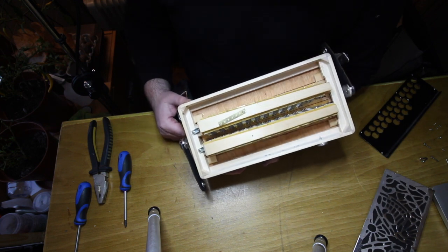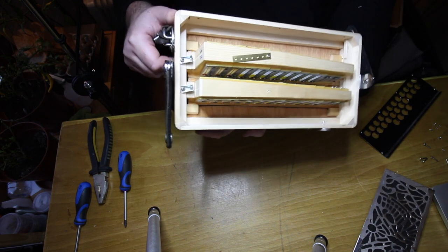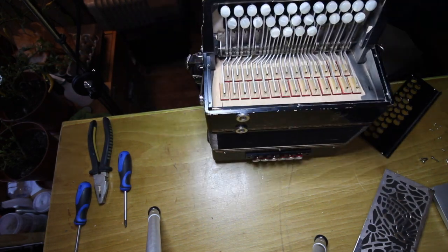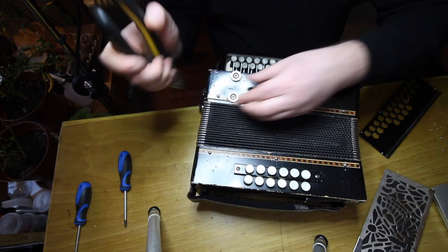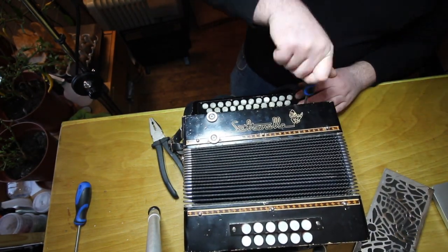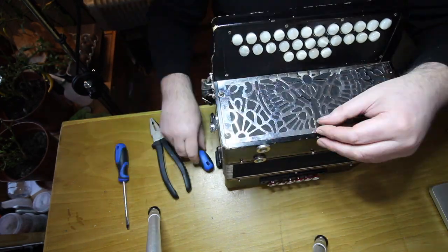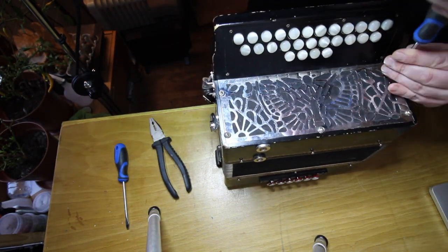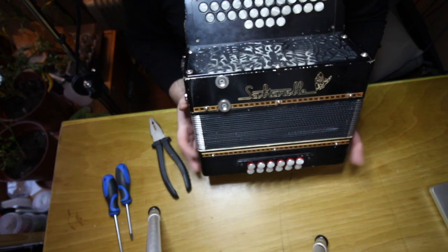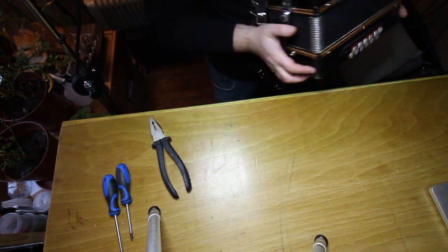Anyway, that's inside of the more modern Saltarelle Connemara II. We'll put it back together. There you go, all back together again. Let's go and see what it does.